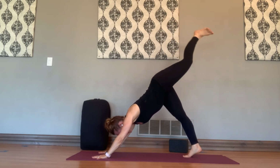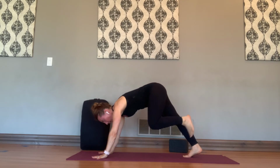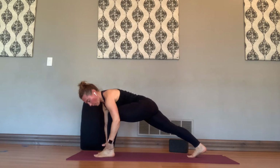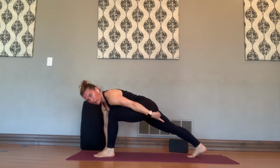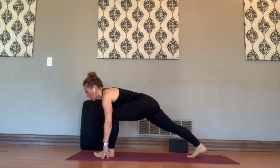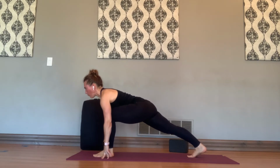As you exhale, step the left foot forward between your hands. Wiggle it up there, nudge it up there as needed. So the knee is over the ankle. You're starting on the balls of the back toes. Tent up your fingertips. And then find that length. Reach to the right heel. Pull the shoulders back, the crown forward. And take a few breaths.